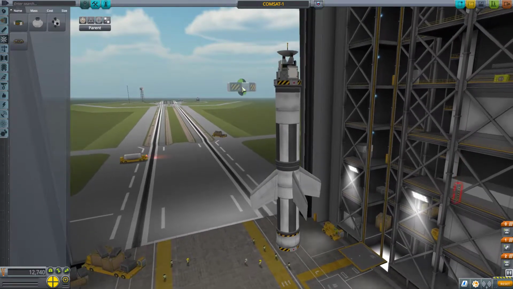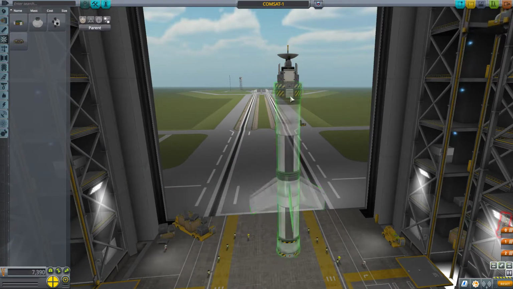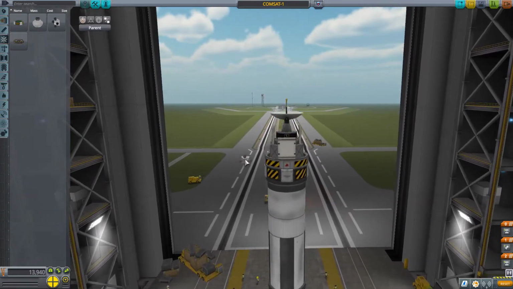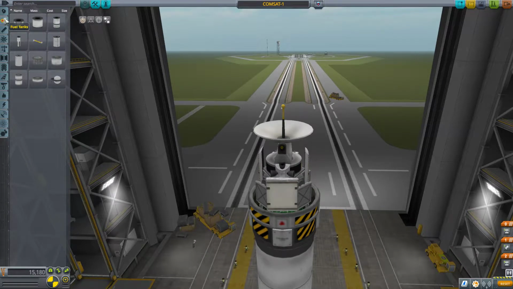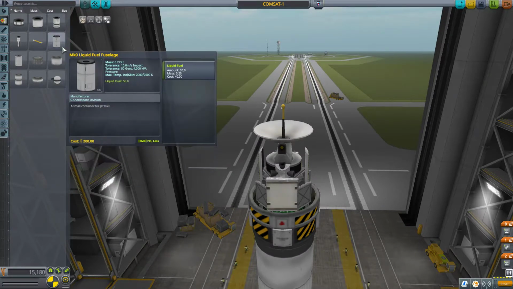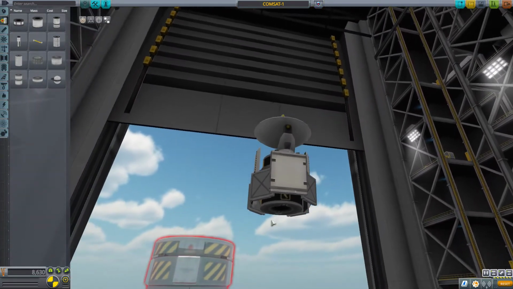Oh, sorry, I have the new SAS module. So the new SAS module is going right there, because there's no other SAS module on anything else. There we go. RCS, on the other hand, is a new thing. I think I only need 2 RCS thrusters on this. But now I also need RCS fuel. Now the question is, I'm going to have to make our probe a little bigger.